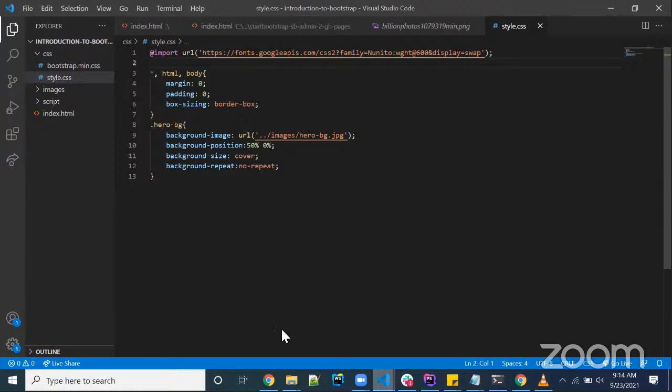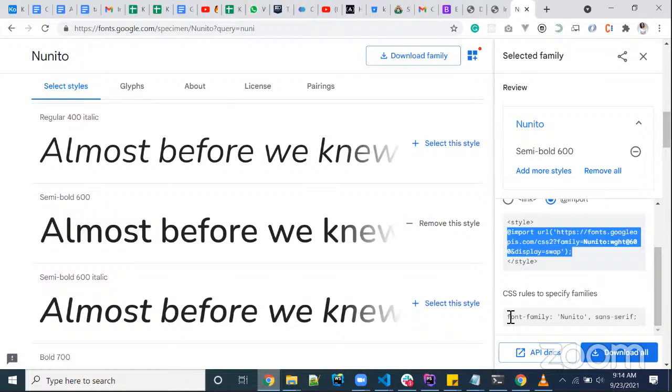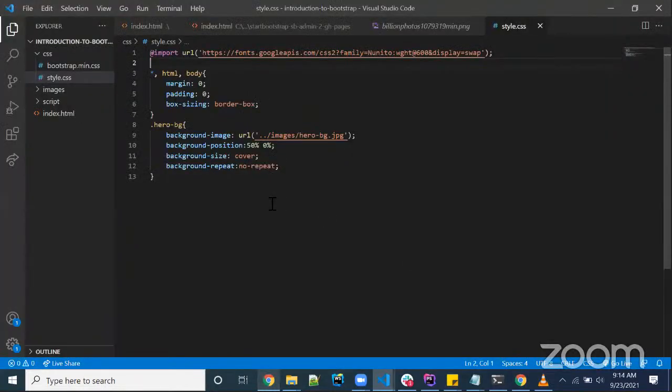Then I'll go back to Google Fonts and select the font-family property. Then copy that, and then in my CSS, I want to use it on my body, the whole body.